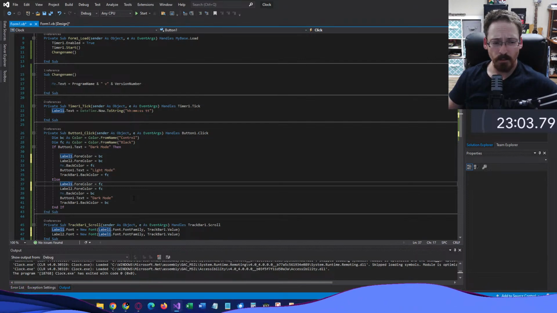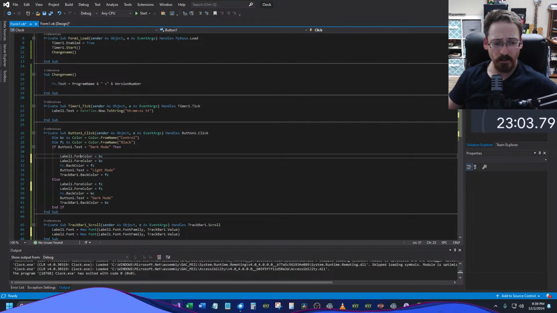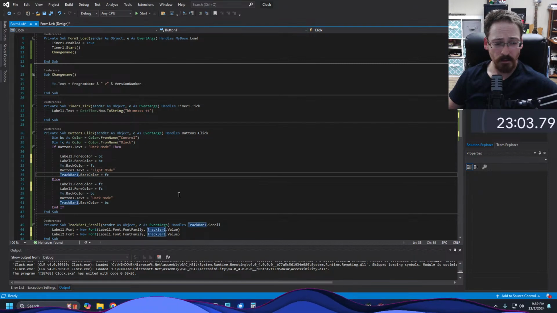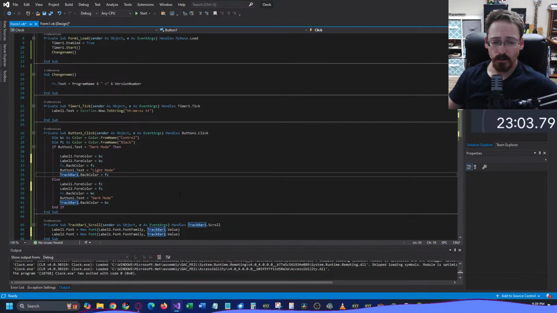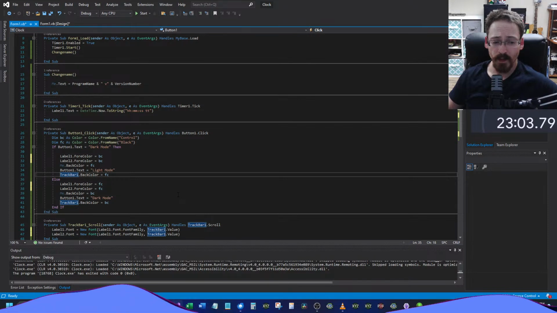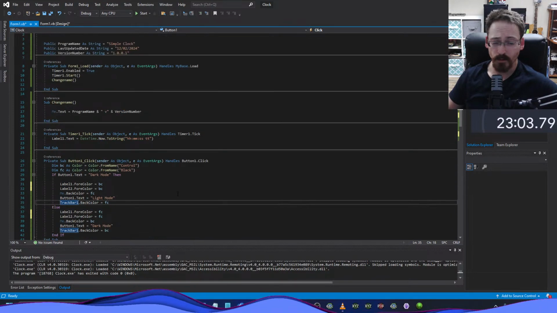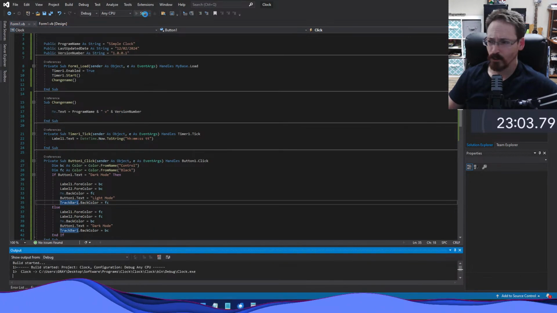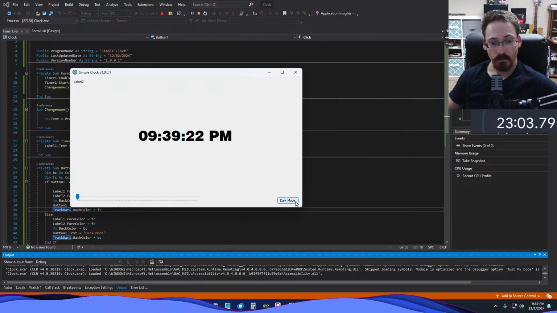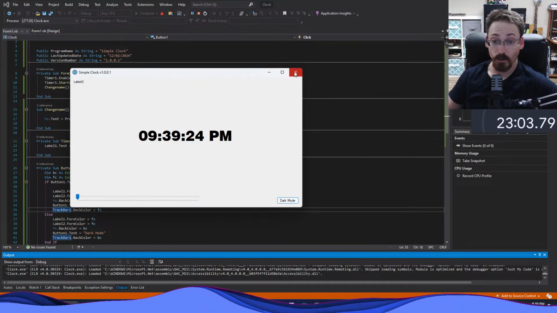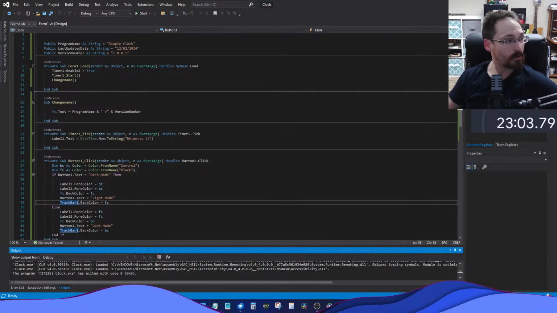Did the label back color not change? Why'd the background color not change on the label? Do I not need to make it change? Oh, I guess I don't. Okay. Fine.